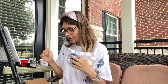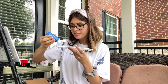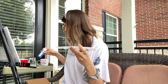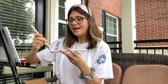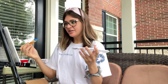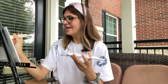Okay, so I will open the colors as I go. That way I don't just have 10 million colors on here. So here we go. That's such a pretty blue. Actually, if I show you, it might drop. Ooh. I have no idea what I'm doing. Am I supposed to continue holding this? I already have paint on my easel. That's okay.